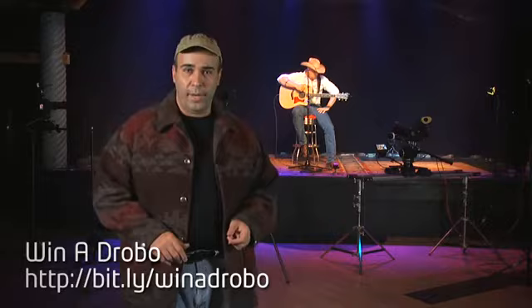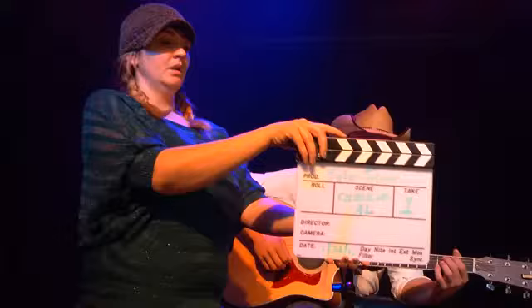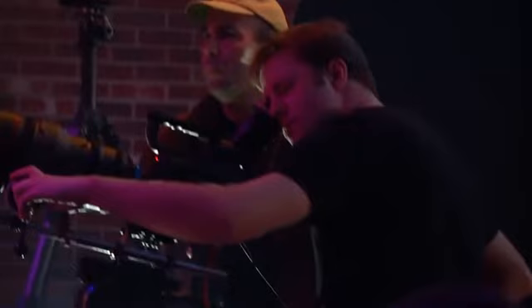Just like storage on a Drobo, you want to make sure that you can have a failure and not lose data, so we're doing double audio recording here too. On this shoot, I was serving in the role of director. Producer for the shoot was Rachel Longman, and she did a great job of pulling all the pieces together, working with the crew and the talent, and securing our location. I also had a director of photography, Kevin Bradley, and it was his job to make decisions about the lighting and the camera placement. So let's talk to Kevin for a second and get a DP's insight on the multi-camera process.